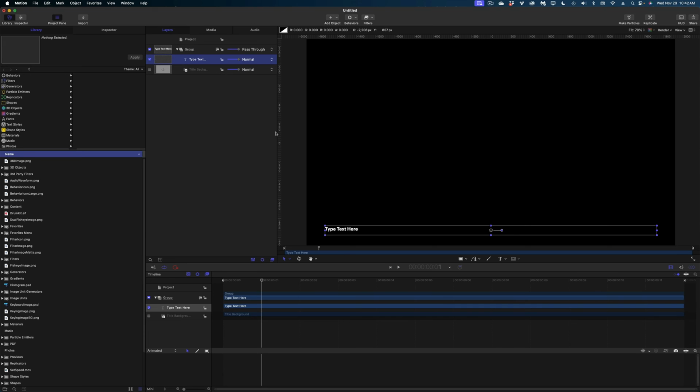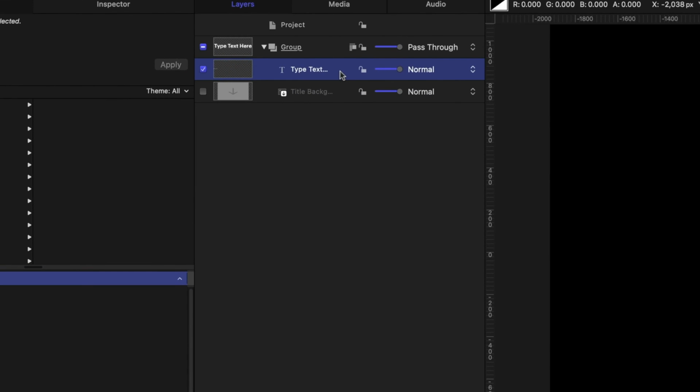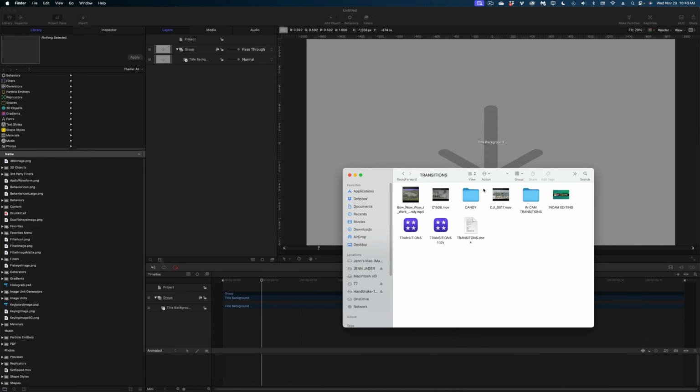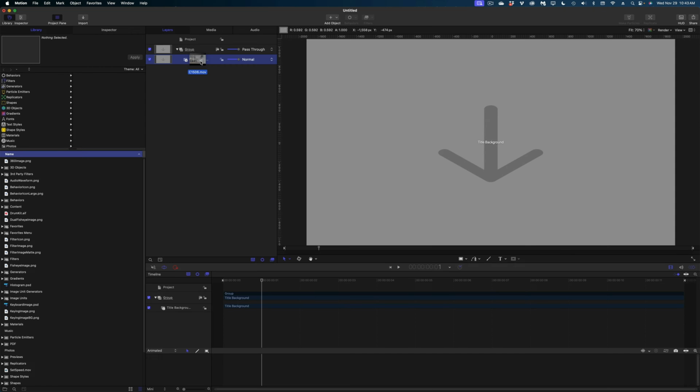So let's take a look at this default title project. There's some text here already by default. I don't need that text. I'm just going to delete it out of my project pane, and then I'm going to enable this title background. Basically, this is like a drop zone. So for now, I'm just going to take any random B-roll shot. I'm going to replace this title background with this B-roll shot.